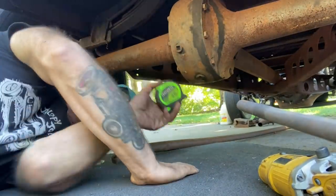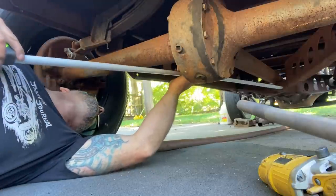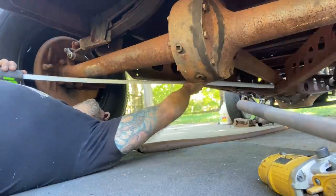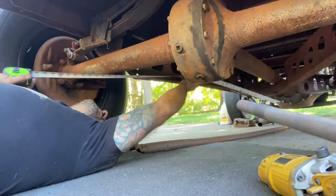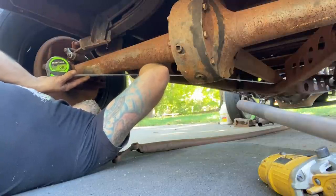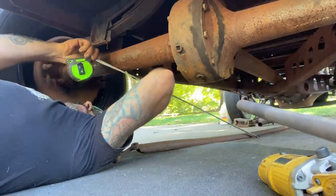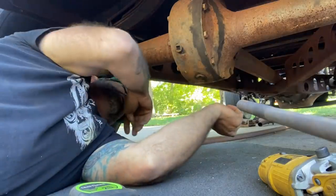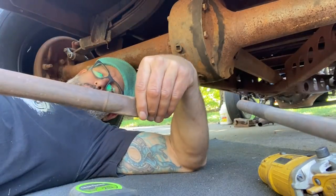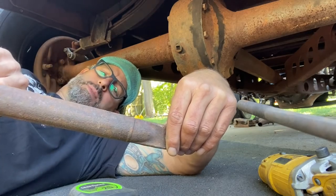All right, so what I need to do is measure just behind where the torque tube goes into the X member, the cradle, to the center of my axle tube. Right here, 43 inches. So I need 43 inches total, and that's taking into account this end. So I'm gonna cut this end. I'll probably cut it back like 6 inches from the weld.